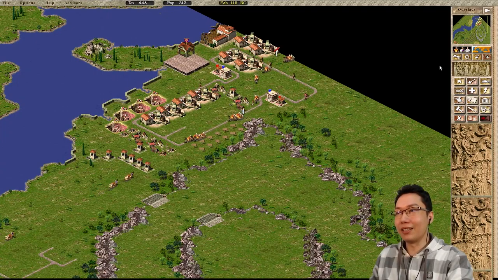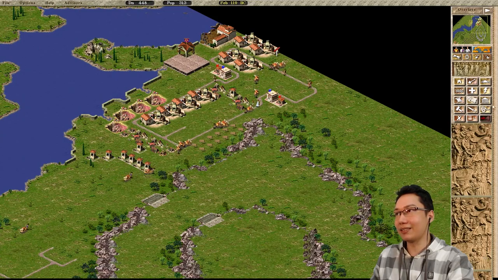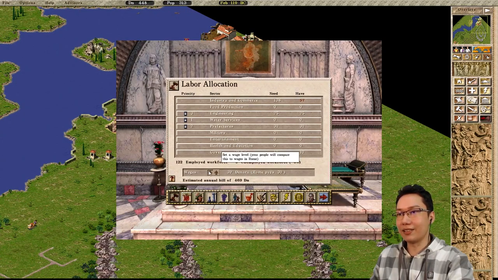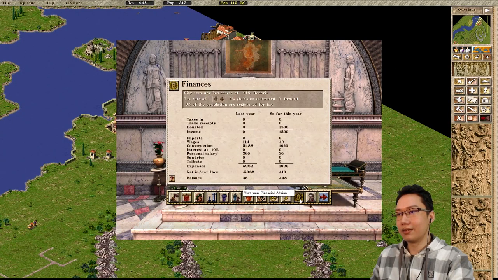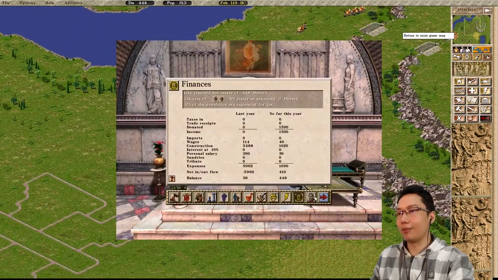Because we need to start making money ASAP. Opening up the land trade route is gonna cost 700, so we will go into debt to fix this. Now let's drop our wages and raise our taxes again, just before we forget. More people gonna move in here, fantastic. So we can get our employment going.